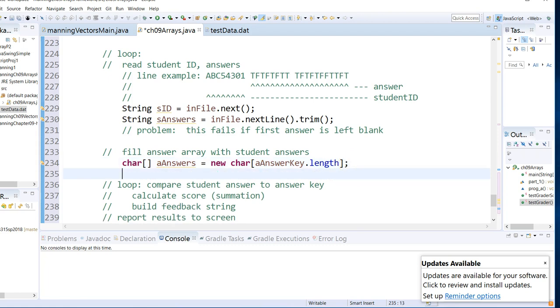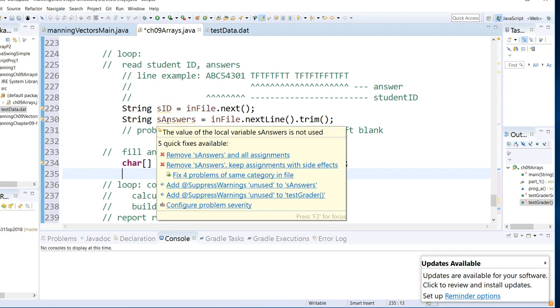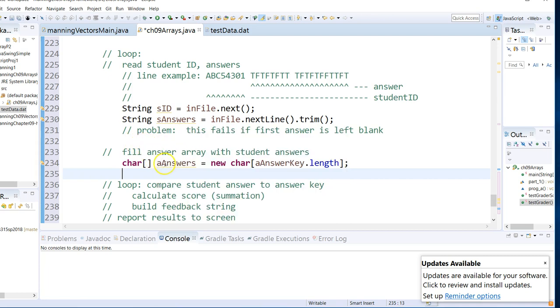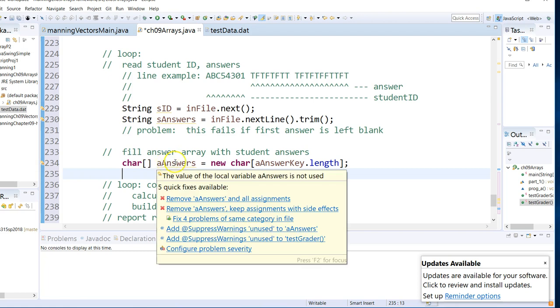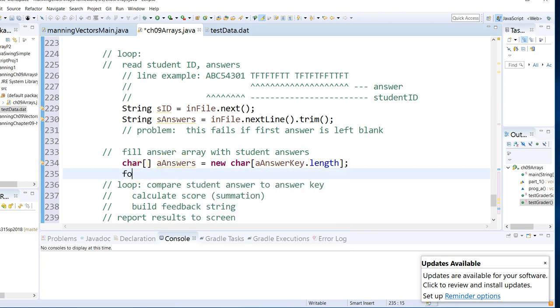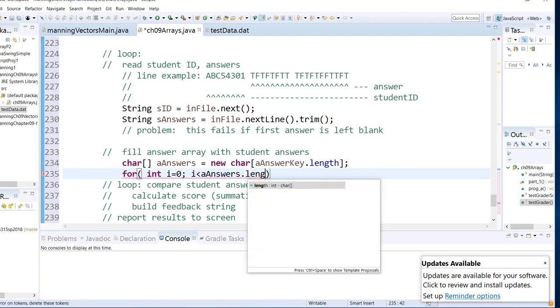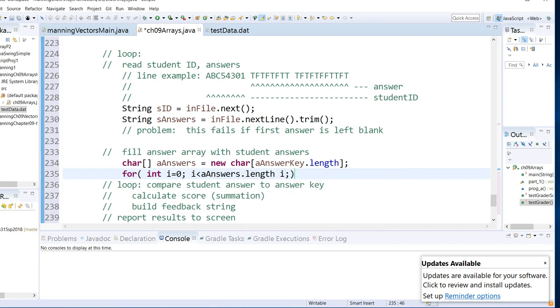Okay, so the student answers array is the same length as the answer key, and now let's fill it with the values that I find in S answers. And now, because this array is determining how much processing I do, I'm going to use its length as my loop control. So for int I equals 0, I is less than A answers dot length, I plus plus.